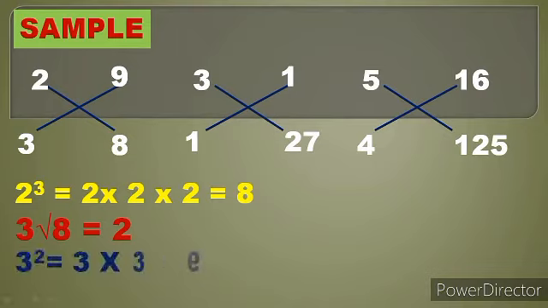Now, just a reminder, the other relationship is that between 3 and 9, the relation that exists between them is square root and square. So the square of 3, 3 raised to power 2, 3 times 3 is 9. And remember that the opposite of square is square root. So when I want to get my 3, I'll do the square root of 9, which is equal to 3.